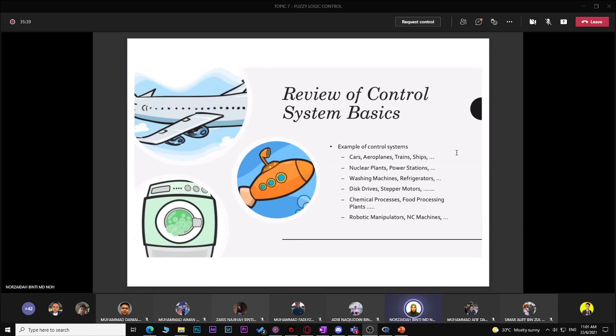Okay, alright, and then we look at another example of control systems. Okay, kita ada washing machines, refrigerators. Dalam washing machine, siapa boleh bagi tahu contoh? Apa control system dalam washing machine? Dia punya heat, air, temperature. Dia punya automatic berat tu. Yes, berat kain tu kan, yang you nak basuh. Tapi dia tak control berat kain tu. Cuma that is the input to the system lah kan. Dia nak control berapa lama basuh, berapa banyak air nak masukkan.